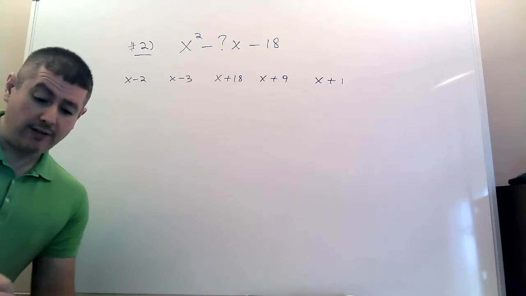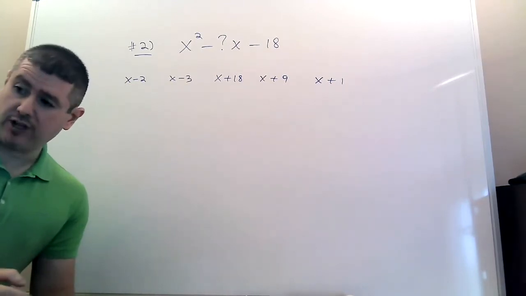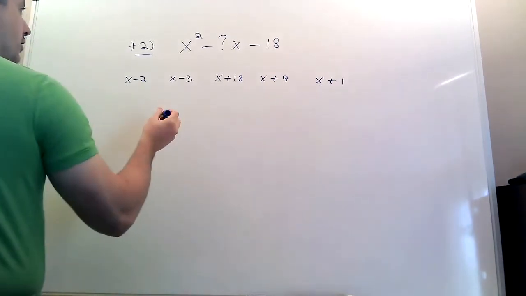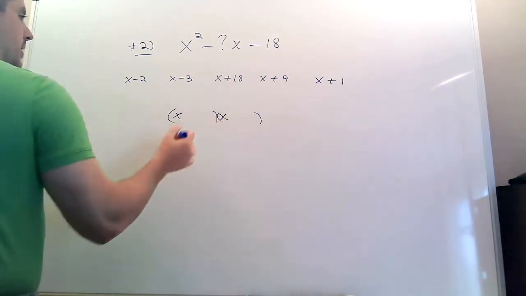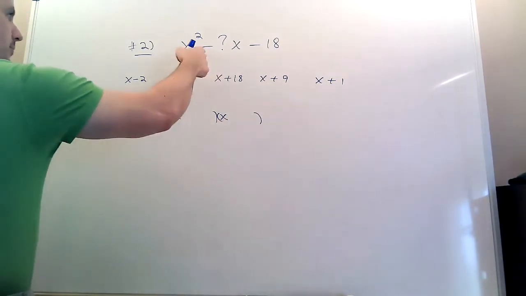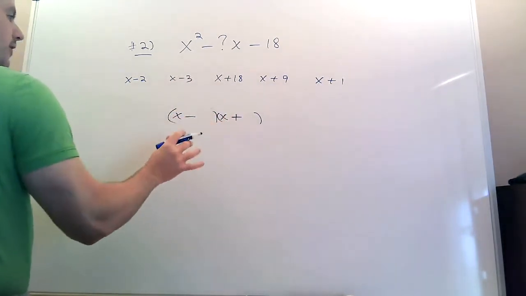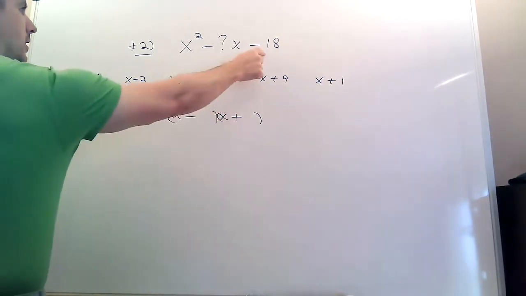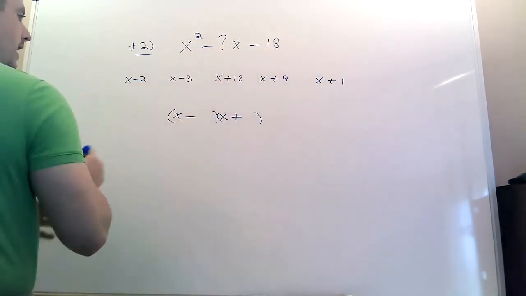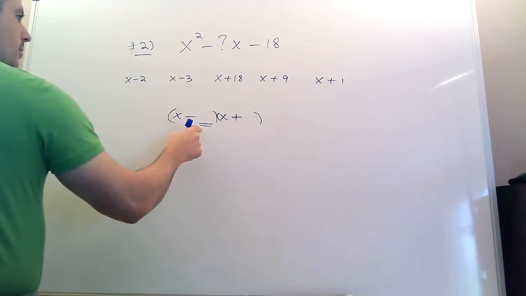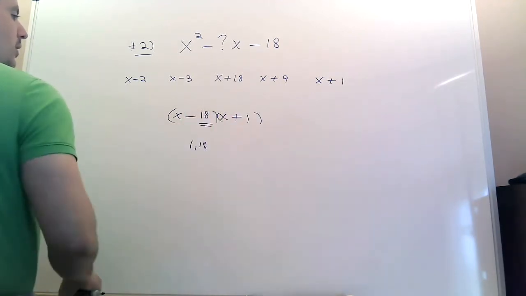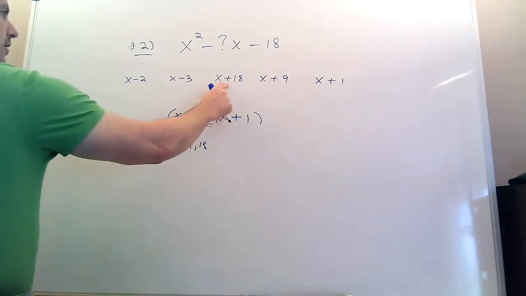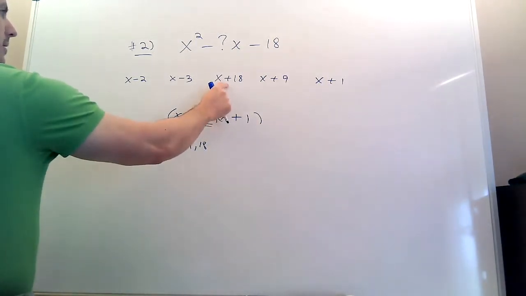All right, question 2. I haven't asked you anything similar to this before. This is the first time you're seeing this one. So it could be a little tricky the first time you ever do it. Now, there's a few approaches to this, but I think the easiest one is to understand that you should try to build the thing as if you were going to factor it, right? I know that the signs are different, and I know the first one should be negative. Now, remember what I always said to you. The bigger number has to go here, and that's the whole key to this. If you were going to pick 1 and 18, the 18 would have to go here and the 1 would have to go there.